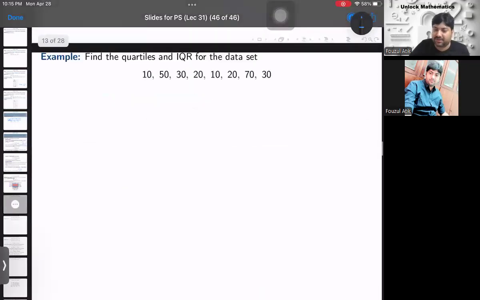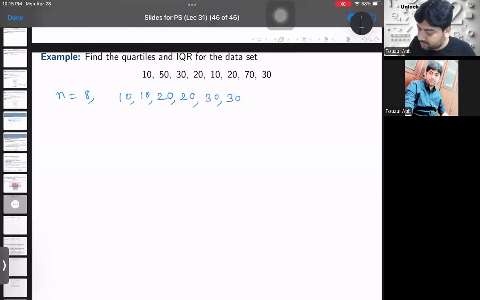Now we'll do an example. Now look at this example. How to find all the quartile values? First of all, you count how many data points there are. It is ungrouped data, so here n is equal to 8. And your first job is what? You arrange the data in ascending order, right? So you have 10, 10, two times 10, then two times 20, then 30, two times 30, then 150 and 170. So there are 8 data points.